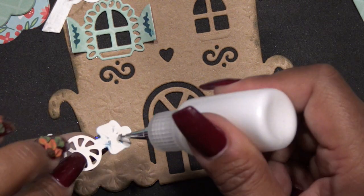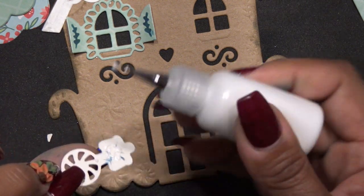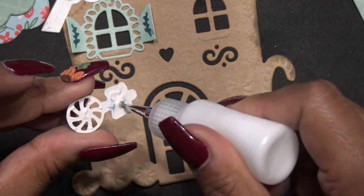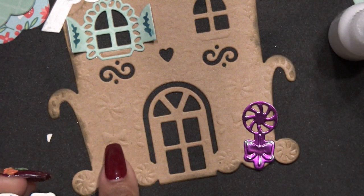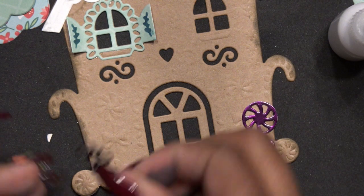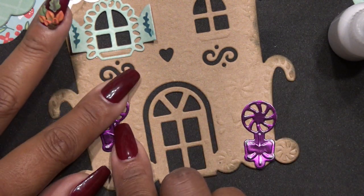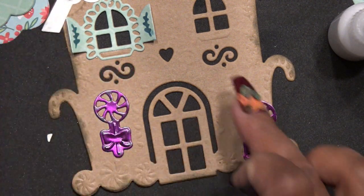And this guy probably goes here. Well, not just probably, but for sure goes right here. There's like an embossed area where you can kind of see where that should go. So I'm just going to put them over that spot. And then hopefully it's straight. I can't tell, but I'll do the same thing on the other side.